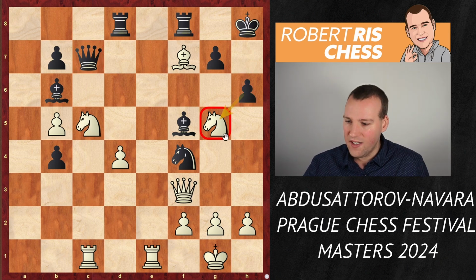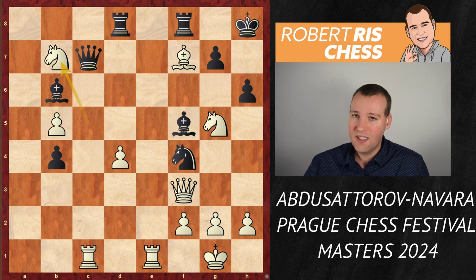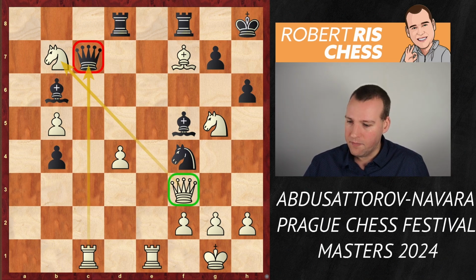So you're attacking the knight, but the knight doesn't go away. It stays there on g5. It's a very important attacker. And White played instead the move knight takes b7. This was one of the hidden ideas behind the move queen f3. The queen protects the knight on b7, and the rook on c1 hits the queen.